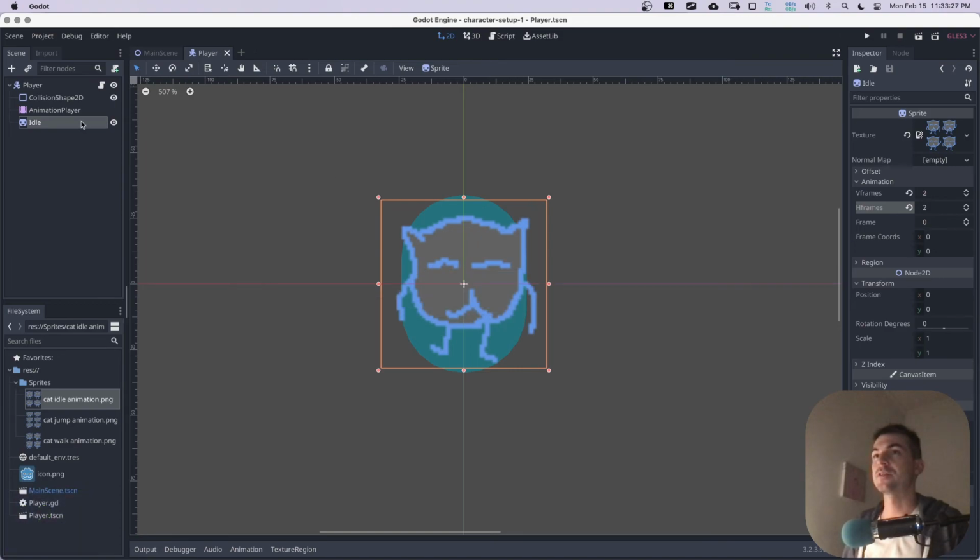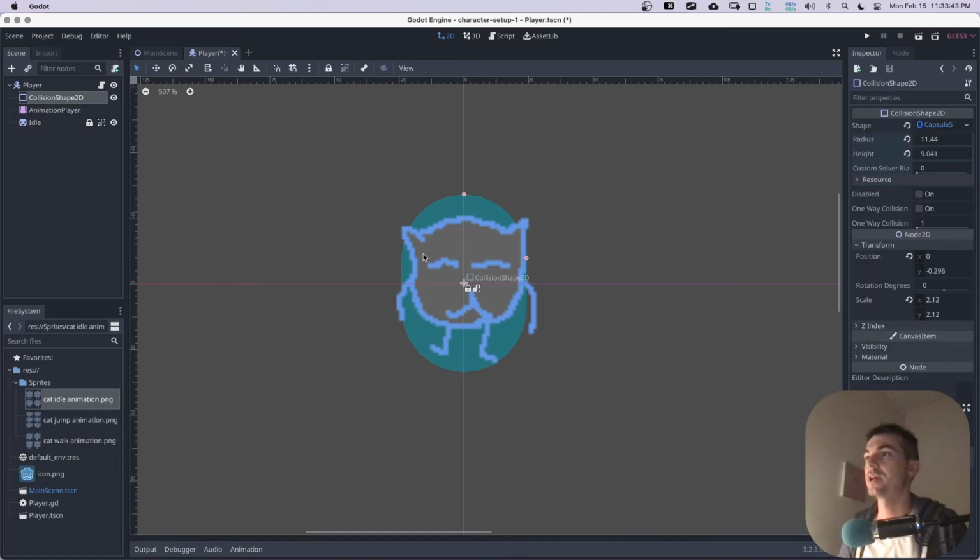At this point, I can adjust my collider to match the art a little bit better. To make that easier, I'm going to take the idle and lock it so that I can't click on it. So when I click the screen, I can't click the art. I can only click on my little collision shape.